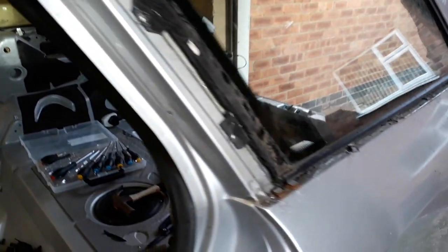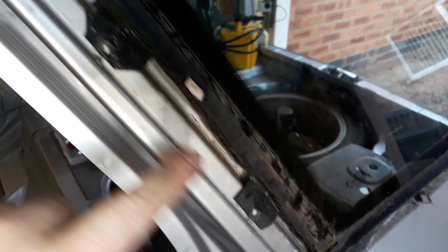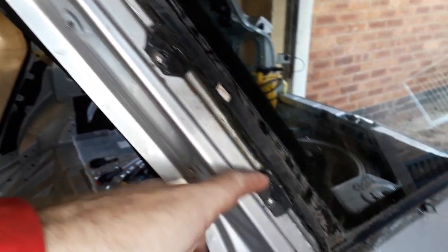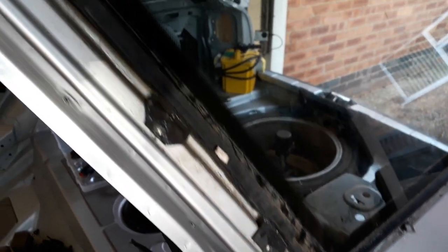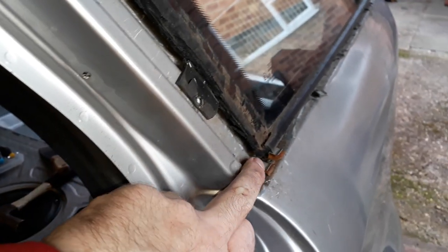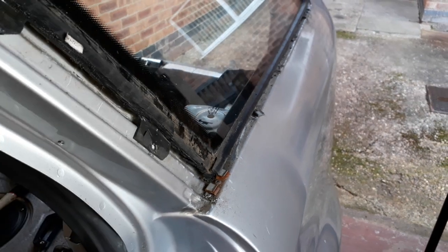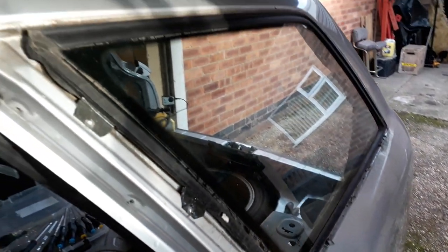Right, I've cut this rubber back a bit, and we can see that there's three metal tabs underneath the rubber. Now, none of these tabs are actually fixed to the car anymore because I've drilled the rivets out, but maybe I can get my knife or something in here, so I can release one of the corners. If I can get one of the corners to pop, I should be able to get the rest of the window out.